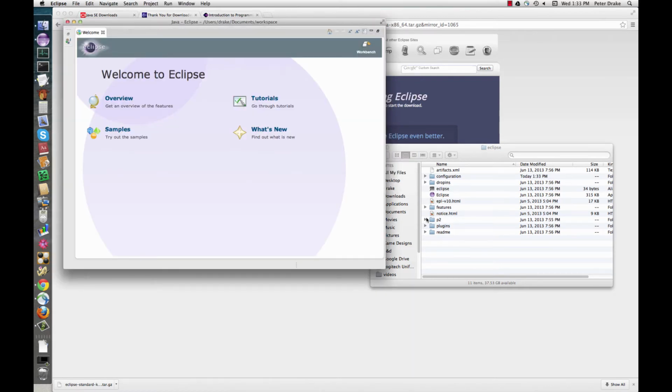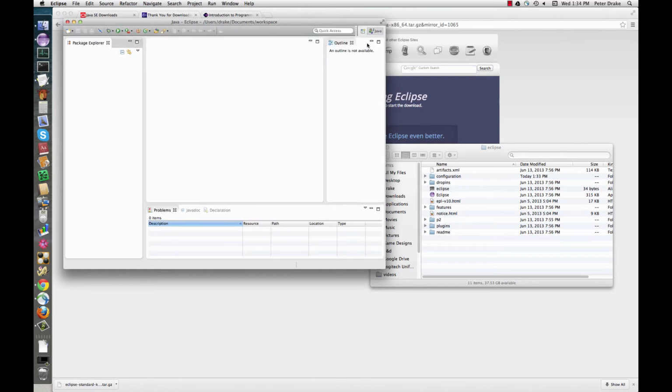The very first time you use Eclipse, you'll see this screen. You want to go to the Workbench. This is the main Eclipse screen. You'll be spending a lot of time here. On the left is a list of your projects. There aren't any yet, but you'll fix that in a moment. Your code will appear in the big window in the center. Some additional views appear on the right and at the bottom.